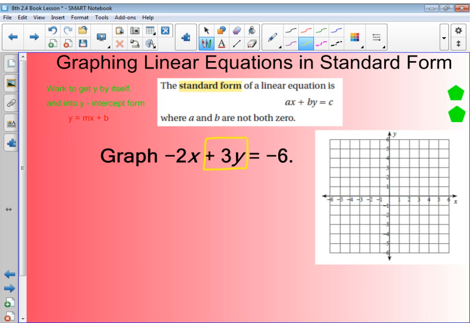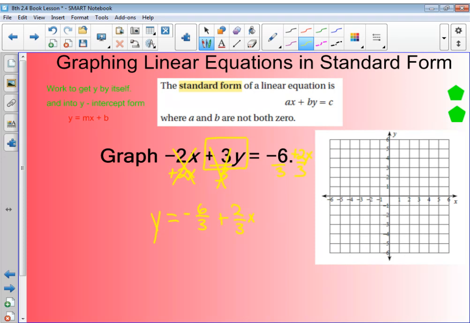So right now I have a minus 2x. We're gonna say plus 2x. Okay, so once again, this part isn't new. Okay, so then our next step is to get that 3 away from the y. So right now it's 3 times y, so we're gonna divide by 3 to get rid of it. Divide by 3, divide by 3. Okay, so this is what I have. y equals negative 6 over 3 plus 2 over 3 with my x back here. So here's the part where it's important to understand. What's my slope and what's my y-intercept?